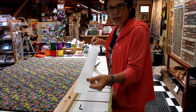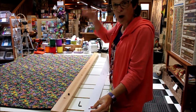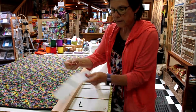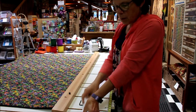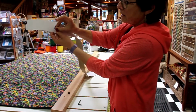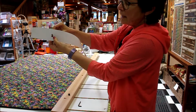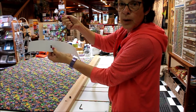Then you're going to take your template, which you have saved, over to your wall and figure out how high up you want to hang the quilt, and you'll take the screws that are included and you'll want to align the template on the wall so that the smallest part is at the top. And you'll just stick your screw in and bolt it into the wall and make sure that the screw hangs out about 1/4 inch so that it can catch your quilt rack when you hang the quilt.